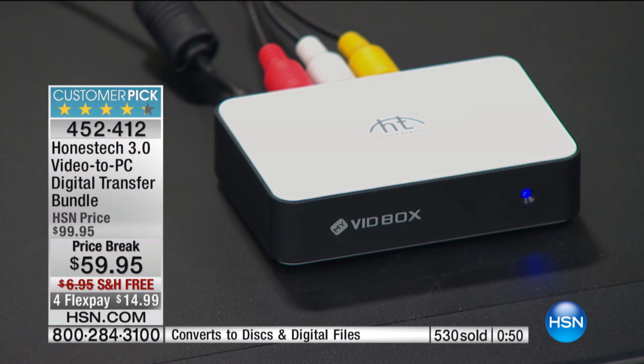You could spend a lot of money. You could have your tapes out of your hands. That makes me extremely uncomfortable. I don't want to send my tapes off to someone, especially not knowing them, and having to pay all that money. What if something happens? This you can do right in the comfort of your very own home. It's a customer pick at hsn.com.